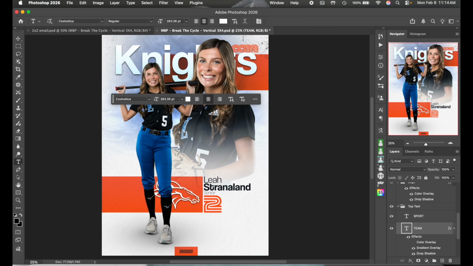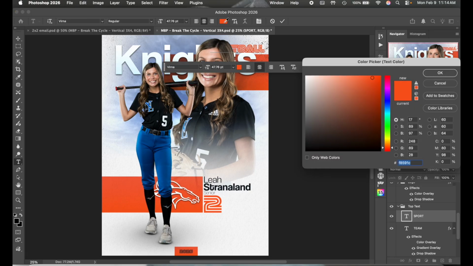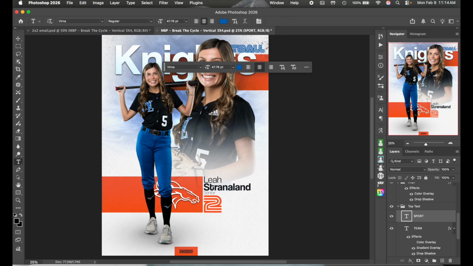So I still have my text tool. I'm going to click the sport name here, select all, Command or Control A, and type softball. All right, it's kind of hidden by her head. Again, I do that on purpose. I like that look. I'm just selecting the whole text again. I'm going to click the color swatch here. I'm just going to grab this blue off her leg. I want to go ahead and Command or Control C and copy that blue because I'm going to use it in other places. Let's see, we can also, if you want, Command or Control T and resize it.